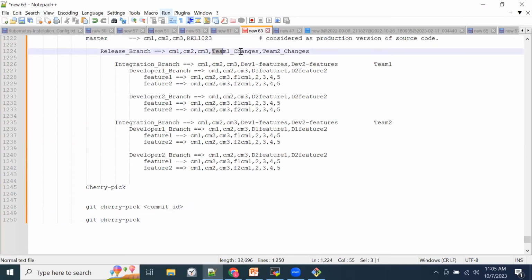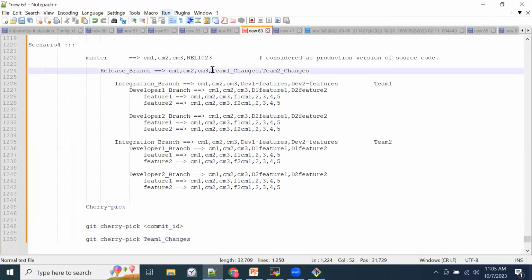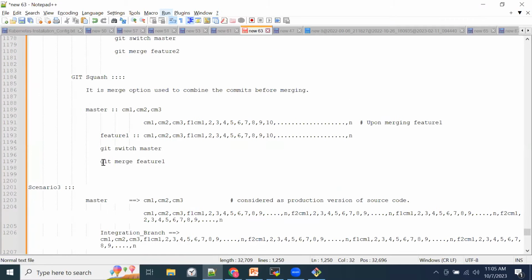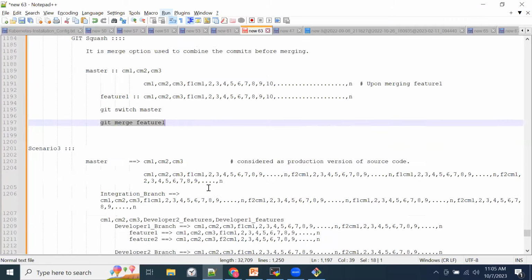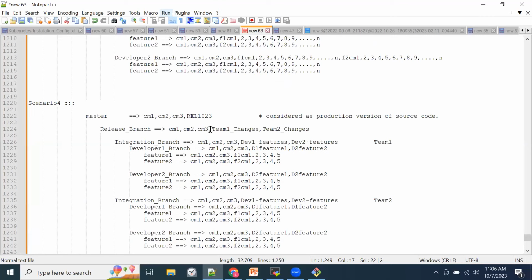Assume that this is a commit ID we have. We can specify it here. In this case, what will happen is it is used to pick up only the commit you mentioned in the cherry pick, and that will be merged in the target branch. So usually we give the merge command, right? Merge followed by the branch name. Similarly, you'll be giving git cherry pick followed by the commit ID. So only this particular commit will be merged into the target branch.